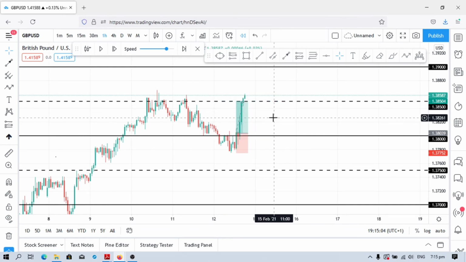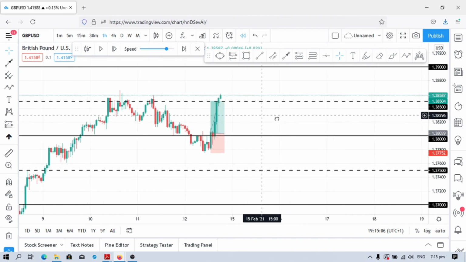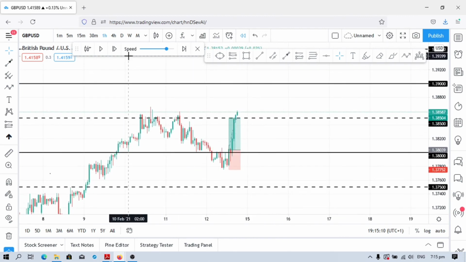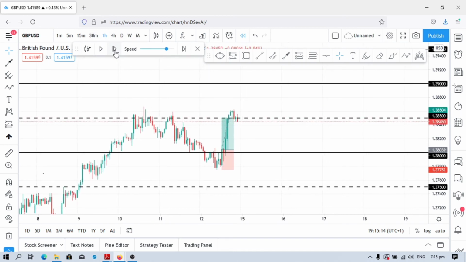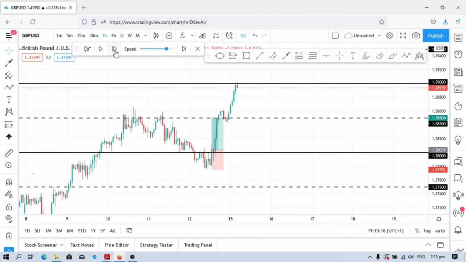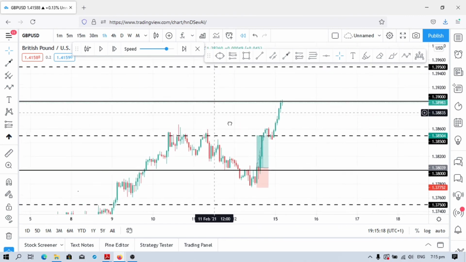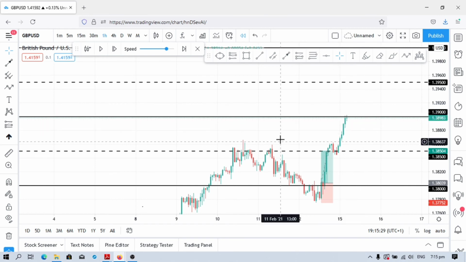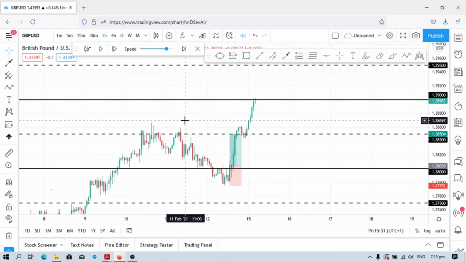in the bag. Okay, so again we'll be looking for more bullish setups. So price has gotten to this next psychological level here, so I'll either wait for price to retrace back to this level here, or see if price breaks this level and gives us a good opportunity to enter more buy trades. Remember, our bias is still bullish.